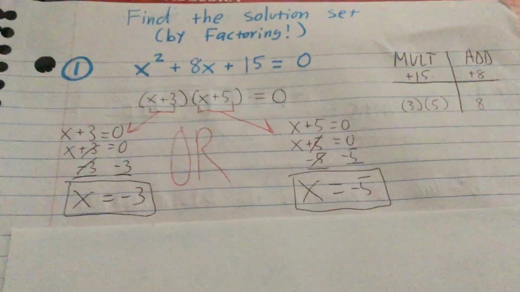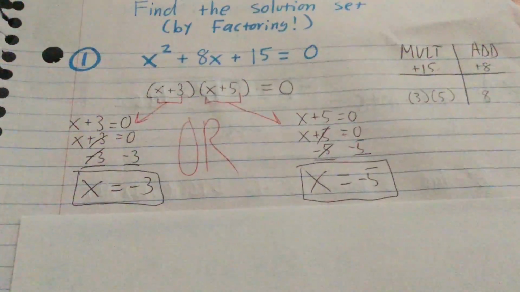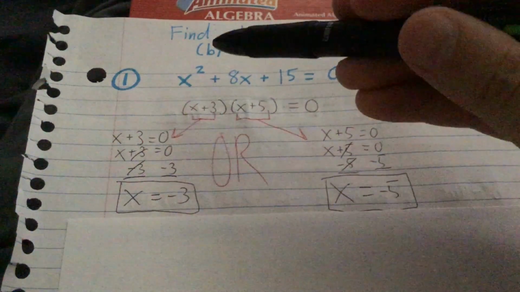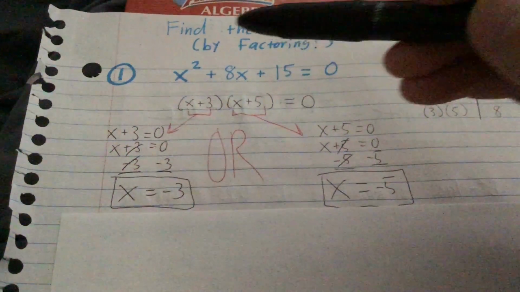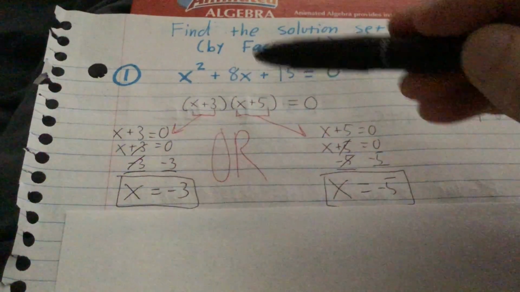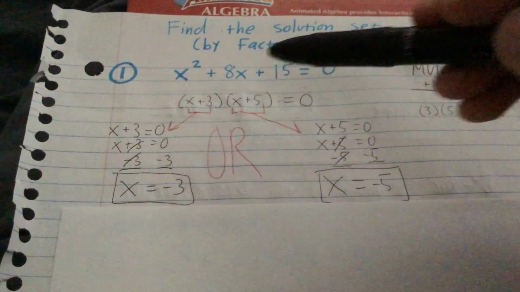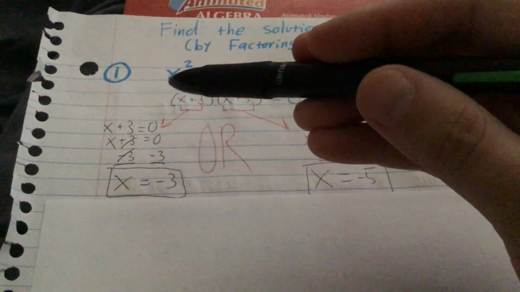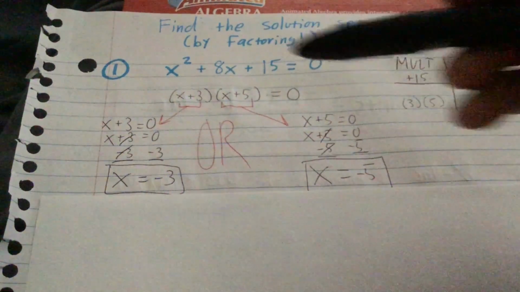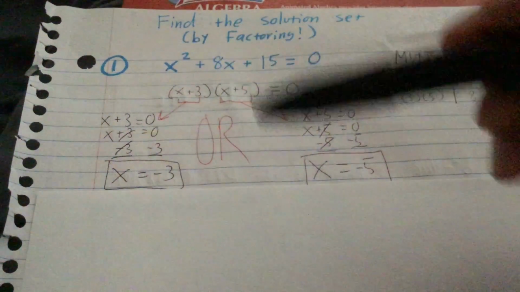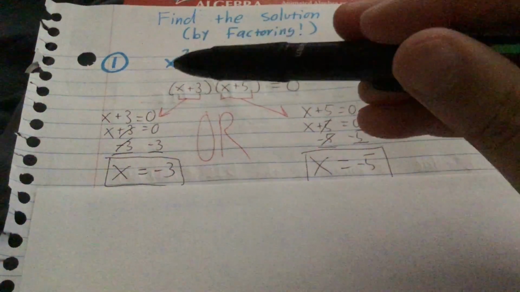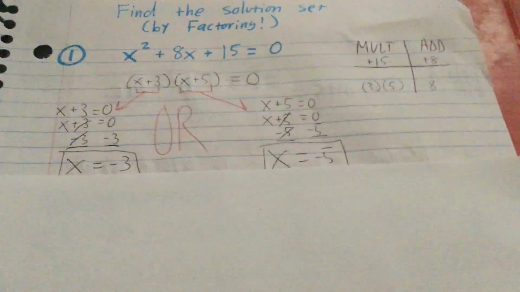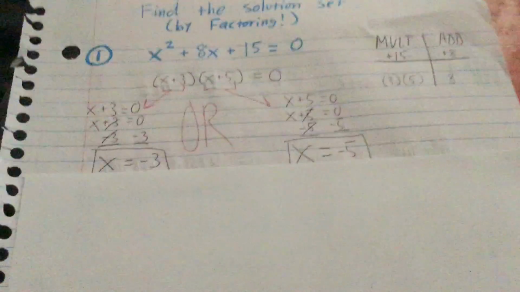So the two solutions for this quadratic trinomial: if you plug in x equals negative 3 into x squared plus 8x plus 15, you'll get an output of 0. That'd be negative 3 squared plus 8 times negative 3 plus 15. That'd be positive 9 plus negative 24, so 9 minus 24 is negative 15, plus 15 is equal to 0. Plug in x equals negative 5: negative 5 quantity squared, plus 8 times negative 5 plus 15. That'd be positive 25 plus negative 40. So 25 minus 40 plus 15, that'd be negative 15 plus 15. That'd be 0. Two ways of getting y equal to 0.